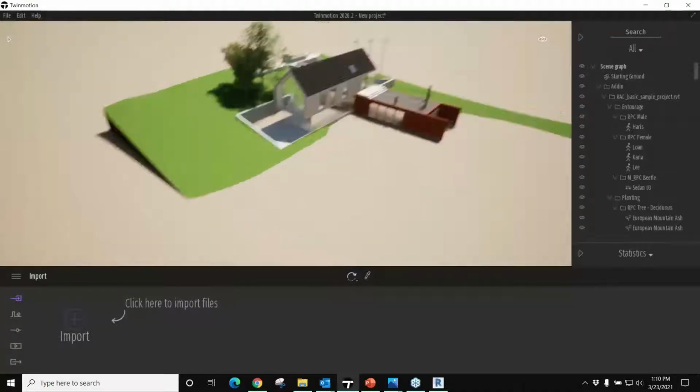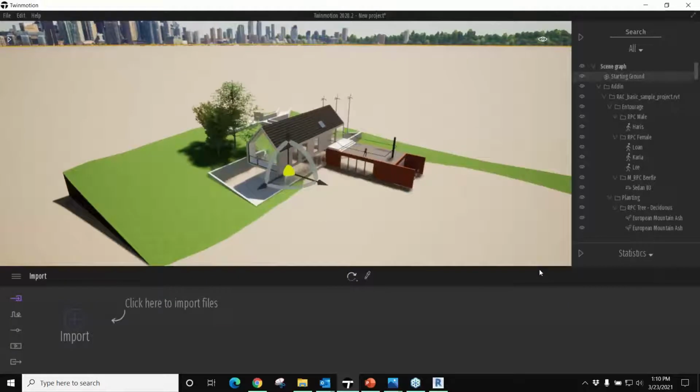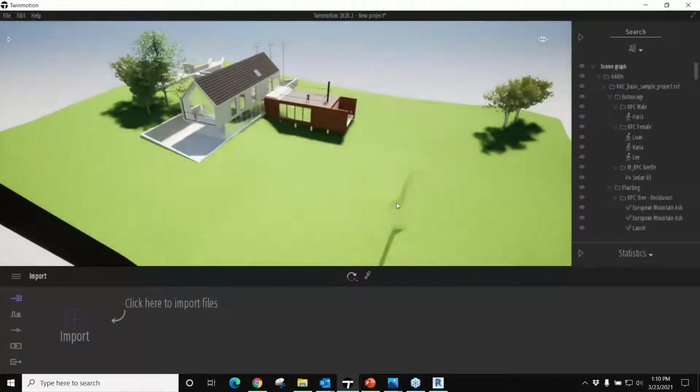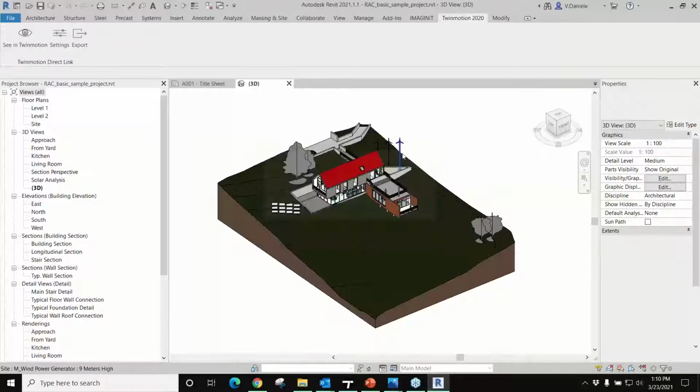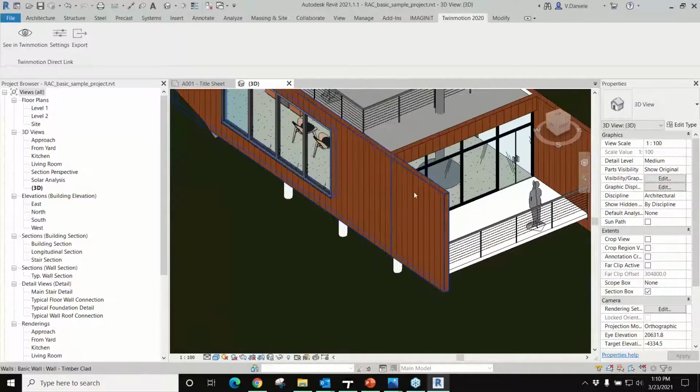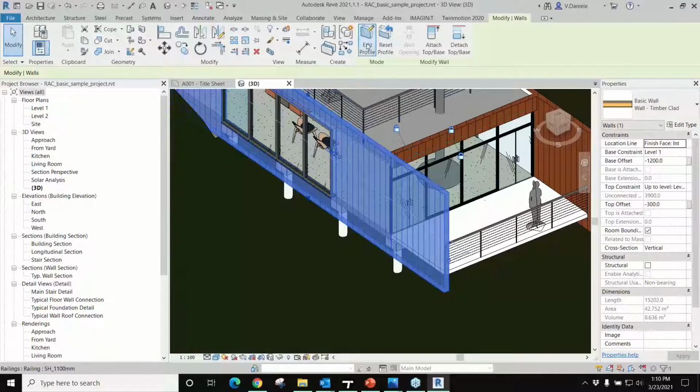So a little weird because we still have that starting canvas, but I can delete the ground. And what we get from that transfer is a direct link. And what this means is that as we're working in Revit, something I like to show in demo here is we can simultaneously work within Revit.